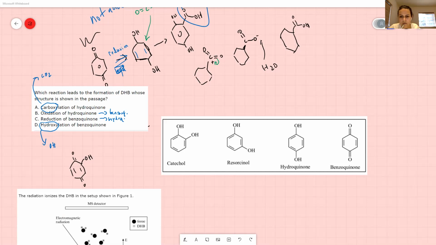What would you multiply it by? By the time. Good. So they give us power, and they give us pulse duration, aka time. So that's how we're going to find energy, right?